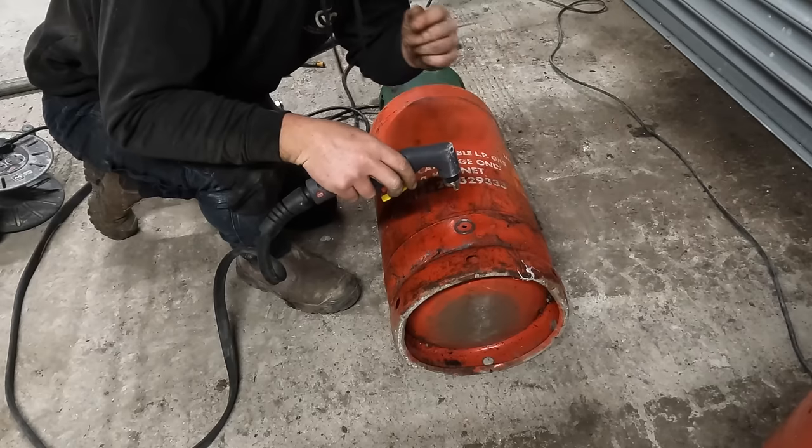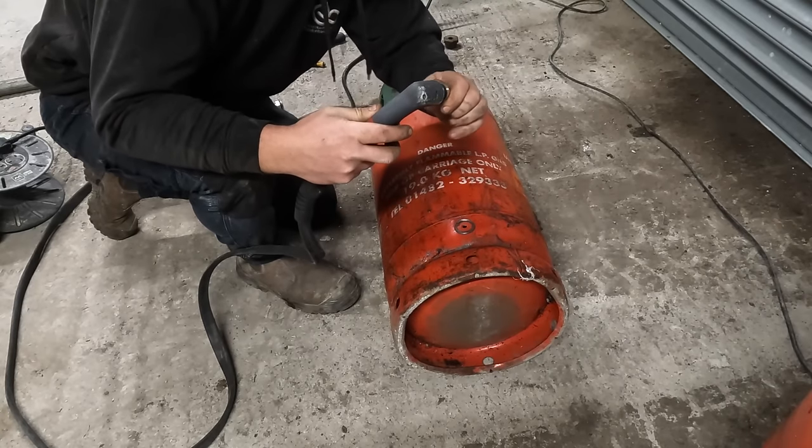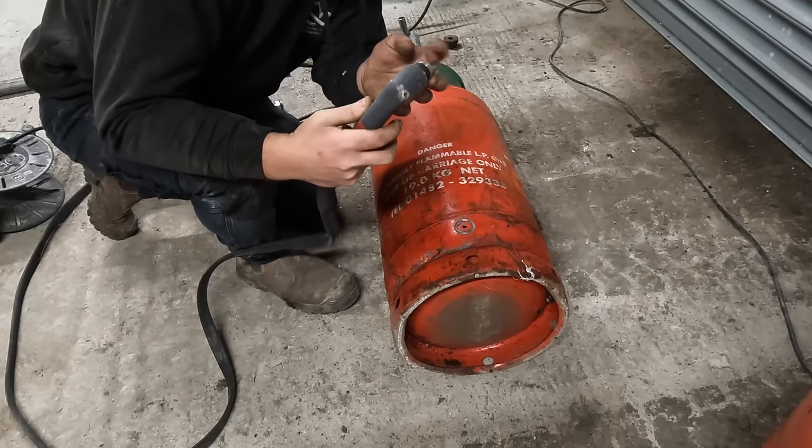Drying the plate off because, like I say, I don't know if water can come back and damage it. I do know that it does cause a bit of a problem, or it can cause a problem.